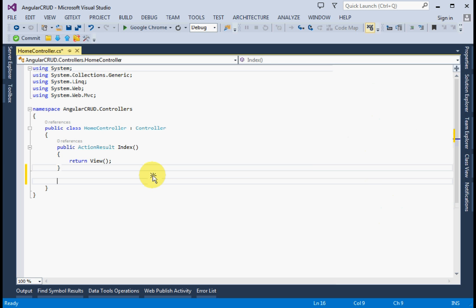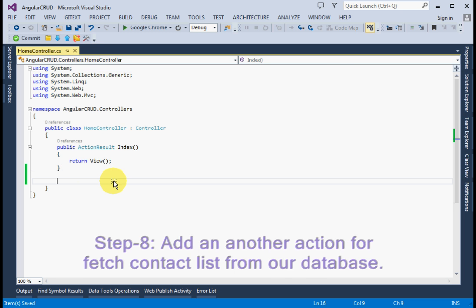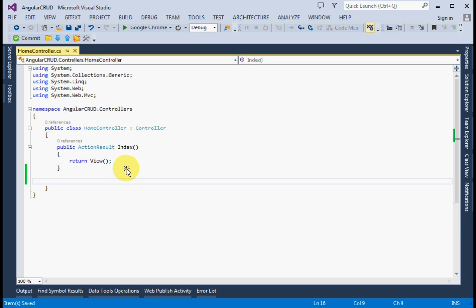Here in the HomeController we will add 4 more actions for CRUD operations. In the first action we will fetch the contact list from the database. Okay, let's create our first action to fetch data from the database.